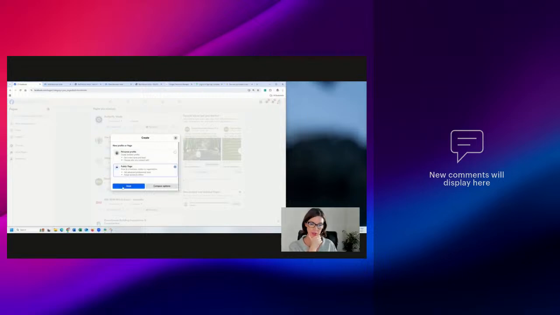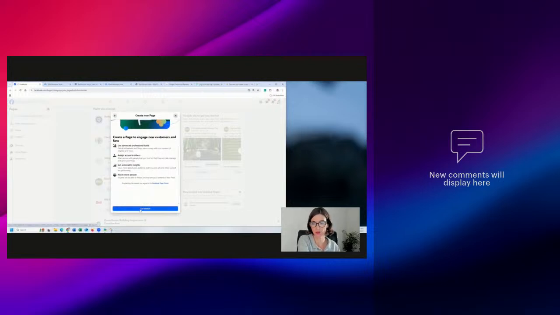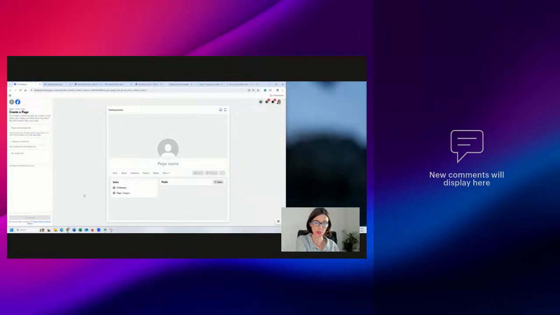All right, public page, we hit next. Create page to engage customers, which is what we want to do. This looks really cool. This is what I think I'm looking for, but let's see what happens by the end. So what we want to do is fill in the back here, give it a headshot and maybe a bit of the about section. So page name is required. You can change this down the track, and this is not your URL. It's slightly different. So let's call it Madam Butterfly, although I think I have used that a few times.